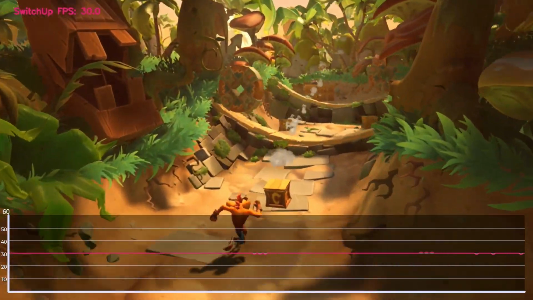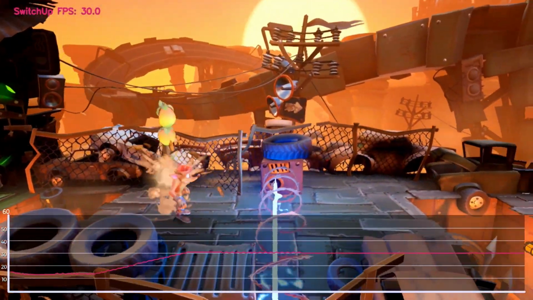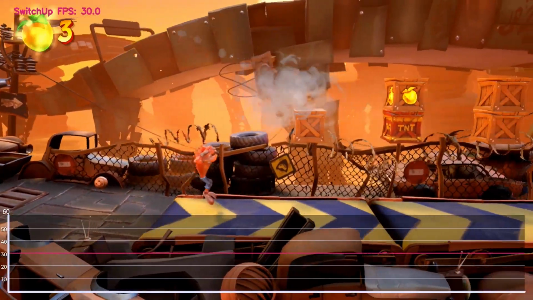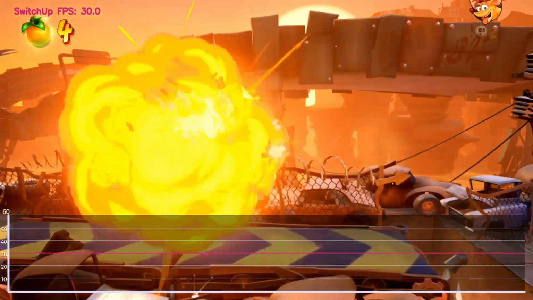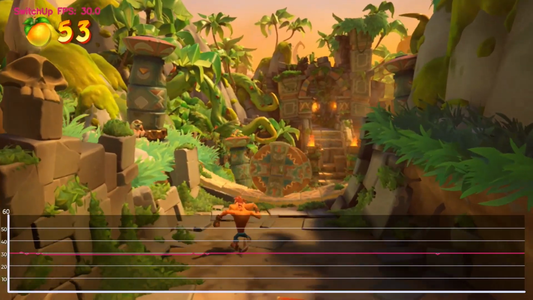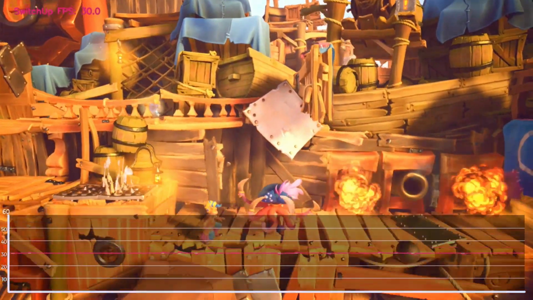The only dip you'll notice is upon death, when assets have to be quickly reloaded and stored in memory, and you may notice a minor stutter for a second before it locks at 30 once again. In play, the input latency is on point, and your button presses are registered instantly, allowing for tight control of Crash or his companion Coco.